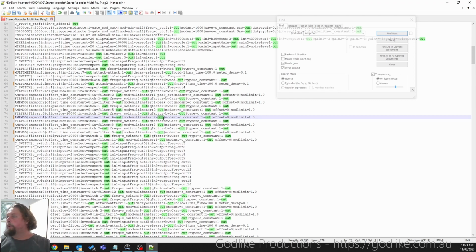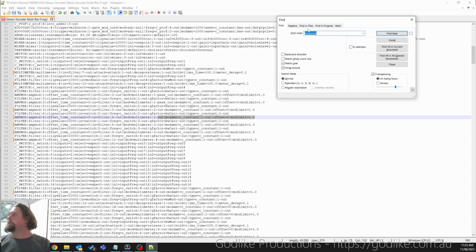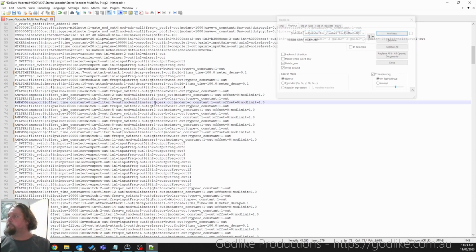But what we can do is that the rest of this remains the same. So if I selectively search out this string, the out onwards, and replace it with this peak out onwards, this should fix it for all of our blocks. So let's just do another replace, stick that in there, and I want to change it to say peak out with all of this on the end.